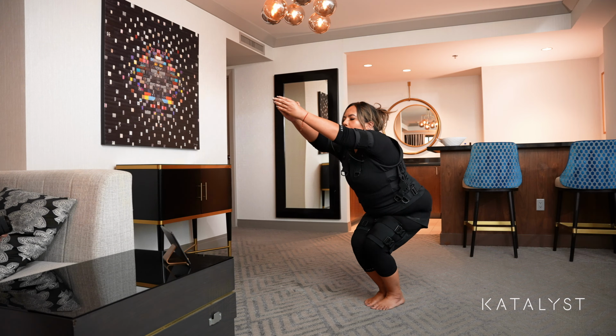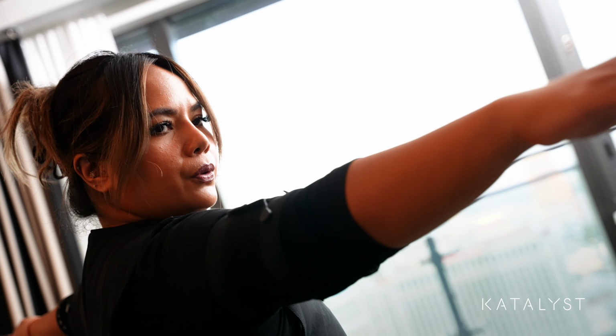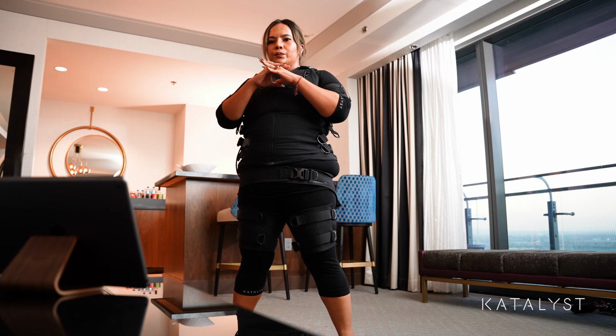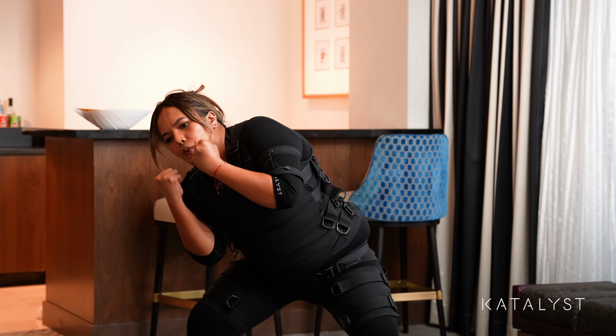Oh, it's my favorite pose. In this position, you can really open up your hips. It's truly helping you to work on the muscles right.